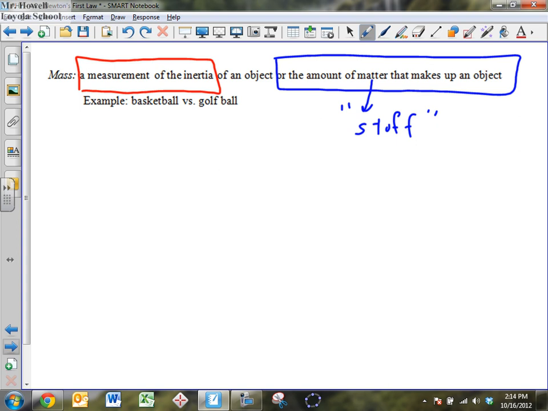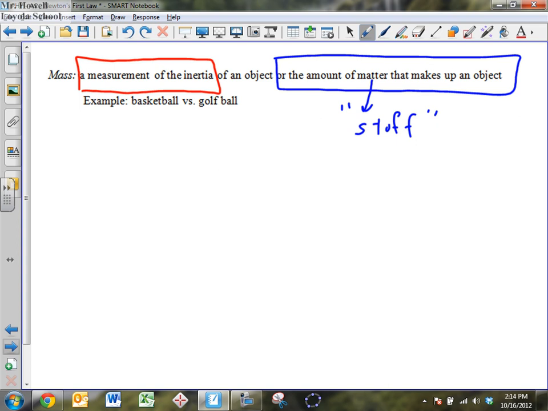The reason is we say, well, the baseball is heavier, or the baseball has more mass, we say usually, right? Or the baseball has more inertia. It has more of a desire to remain at rest. Why is that? Think about it for a second. The baseball is made up of more matter, so sure, it's heavier, but its inertia is higher. Its inertia is the desire for it to stay at rest.